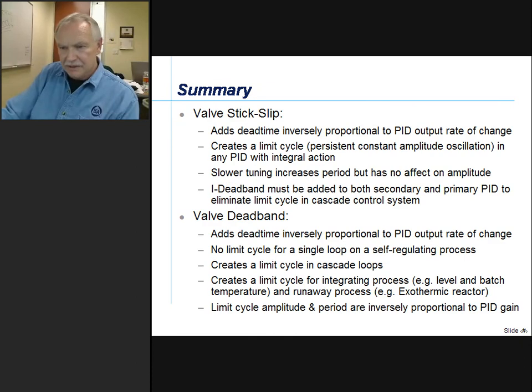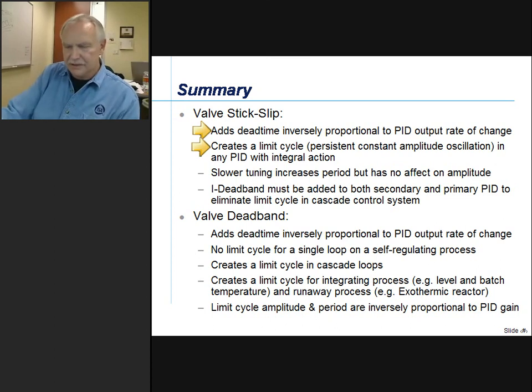It creates a limit cycle, a persistent constant amplitude oscillation, in any PID that has integral action. Slower tuning increases the period but has no effect on the amplitude. Integral deadband must be added to both the secondary and primary PIDs to eliminate the limit cycle in a cascade control system. For valve deadband, it adds dead time inversely proportional to the rate of change of the PID output, like was the case for stick slip.